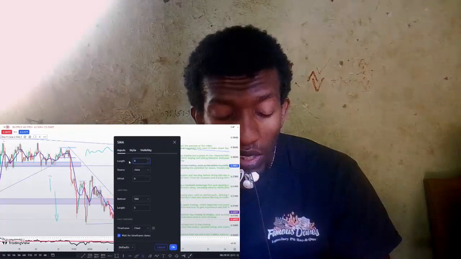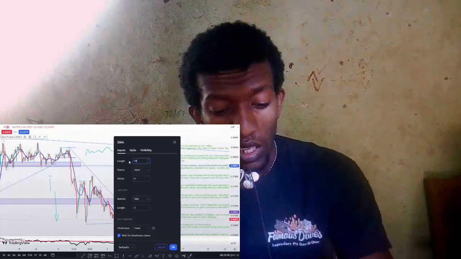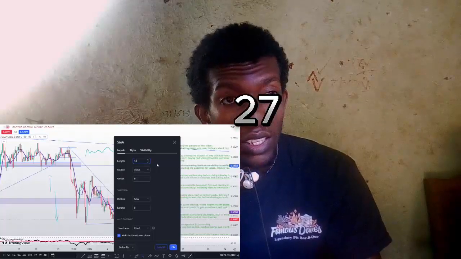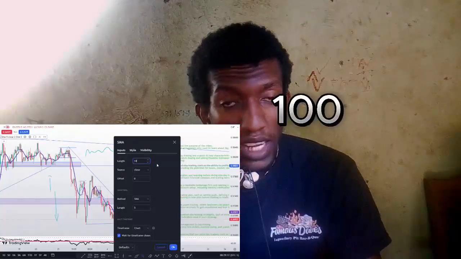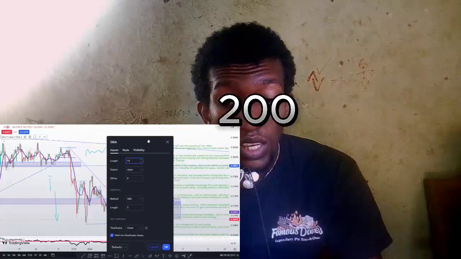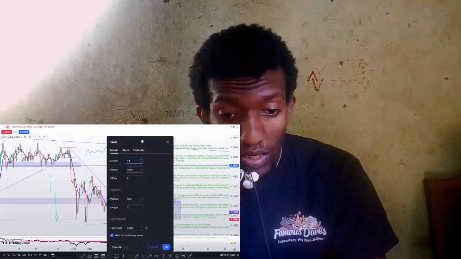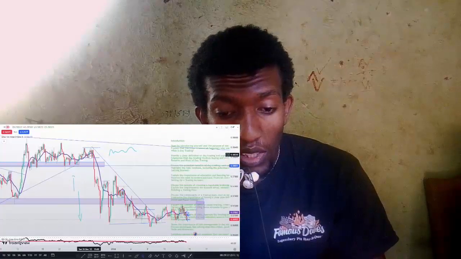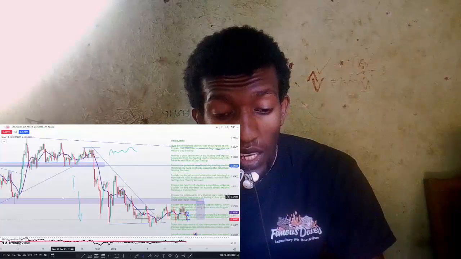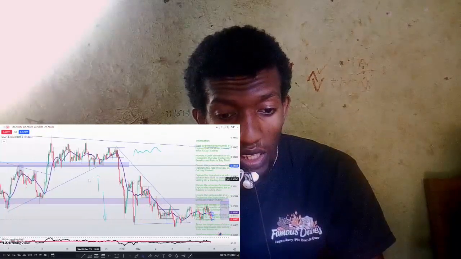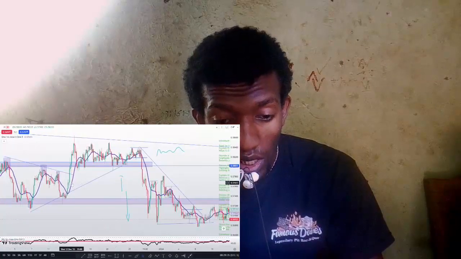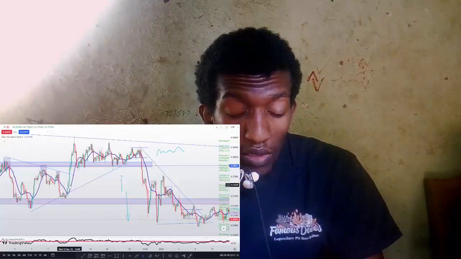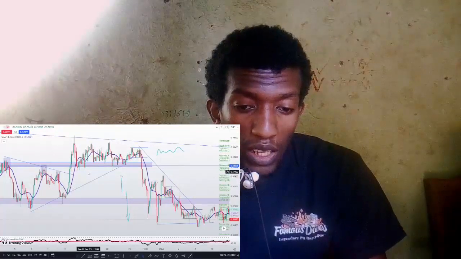But mostly moving average periods are like 14, 21, 27, 50, 100, 200. When the moving average period increases, the moving average changes its length. It is flexible, for example a 14-day moving average. The most widely used trading strategy with moving averages depends on where the price is relative to it.